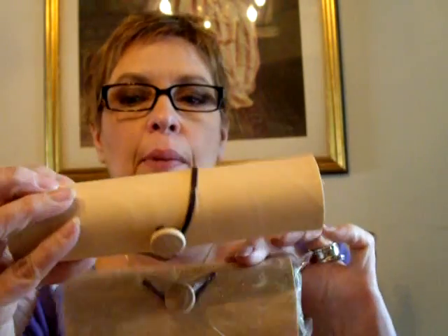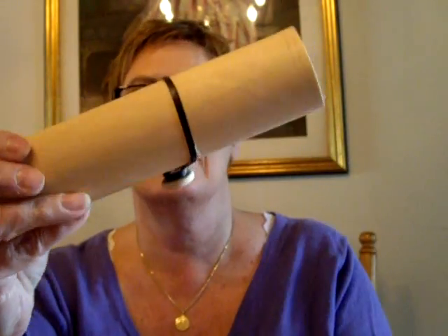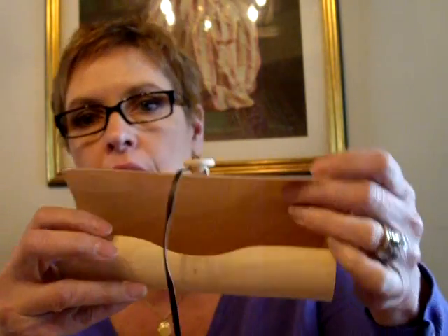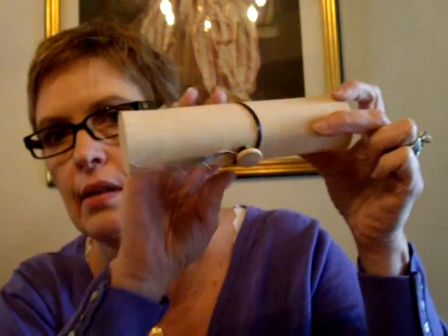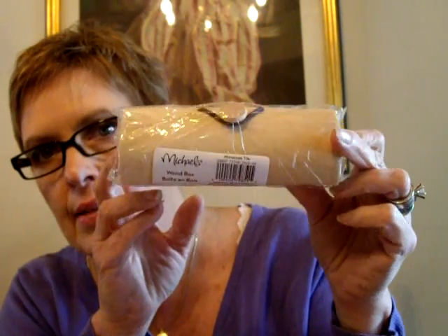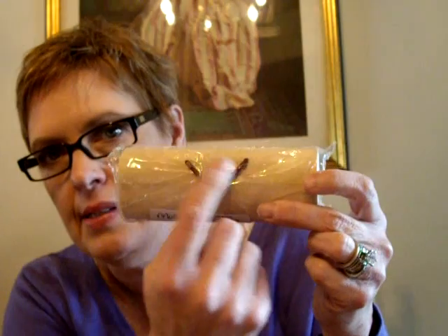I got two of these balsa boxes. This one is more like a pencil box, and the other one is a little different shape. How much fun is this going to be to alter! I love altering things, and I'm altering something for the Tim Coffee Big Give on Your Paper Pantry. And then this other wood box — like the pencil box — has a closure on it.